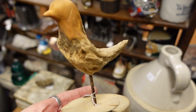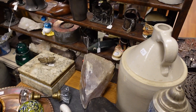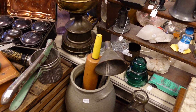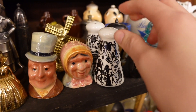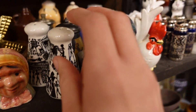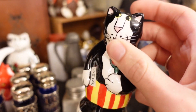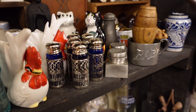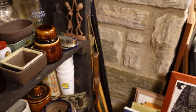Today we started immediately inside the door and I spotted this carved little shorebird made from driftwood. It was signed on the bottom, so I decided to make it my very first item of the day. From there I decided to look through some of the little items on the shelf. All of these items are one for $4 or two for $7, and I love browsing through these shelves because there's always great deals to be found.